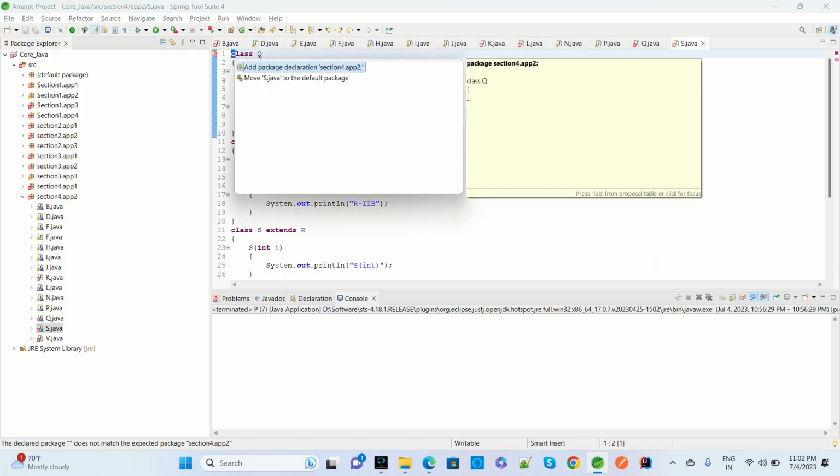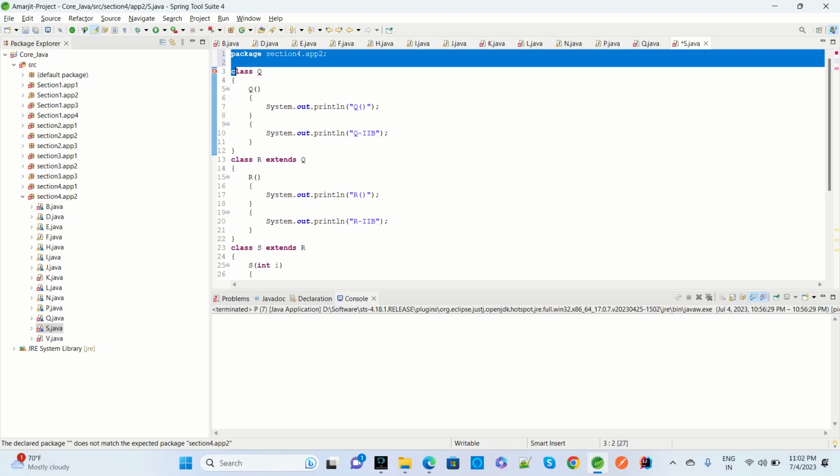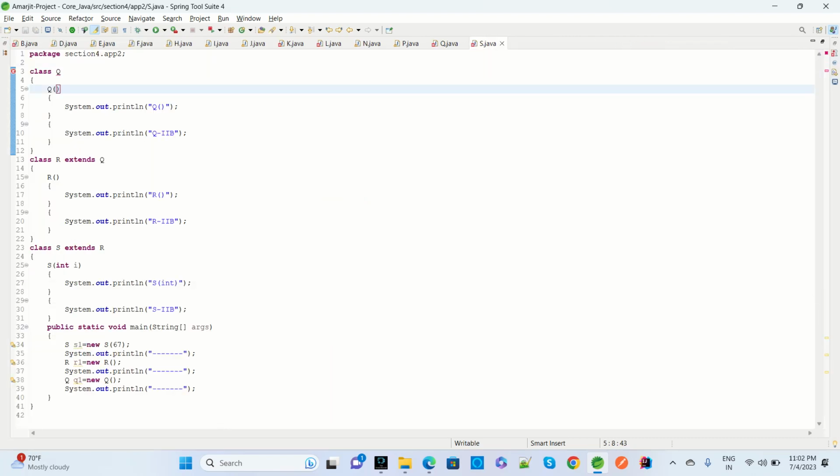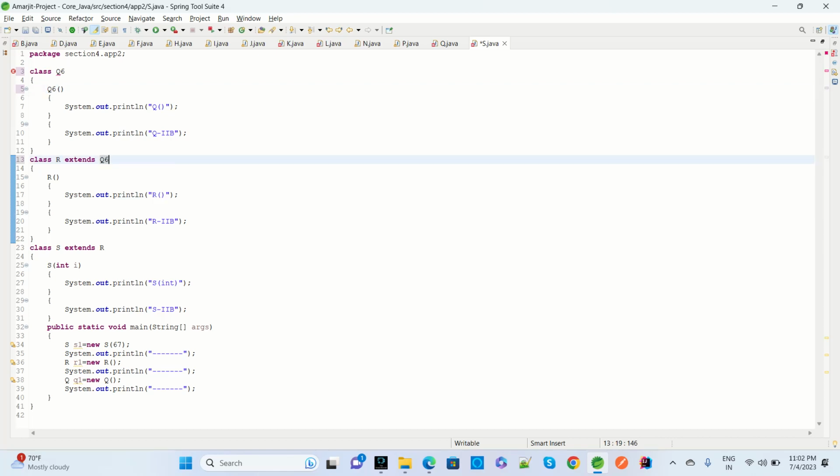class q. Inside this, if you see here, again we have a q class, and then we have a constructor, and then we are extending with r, and then inside the r we have again this IIB and constructor.